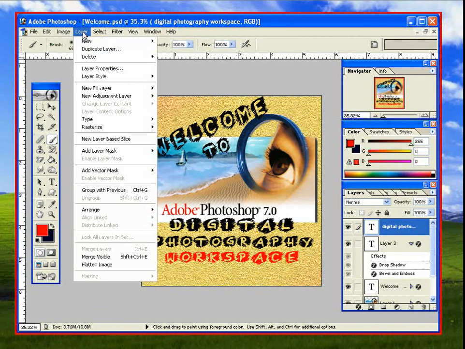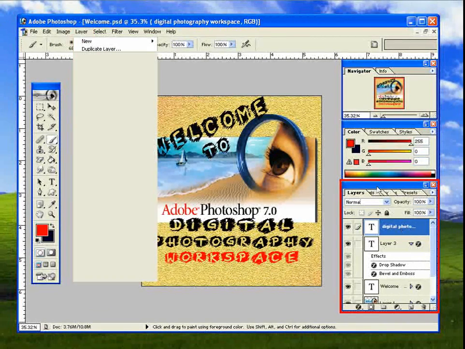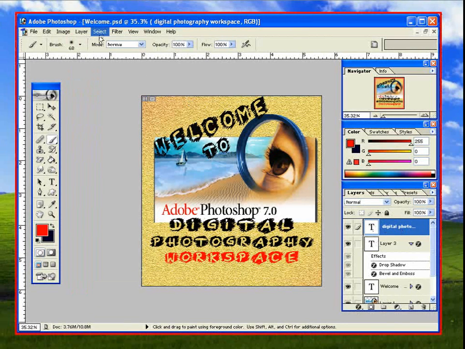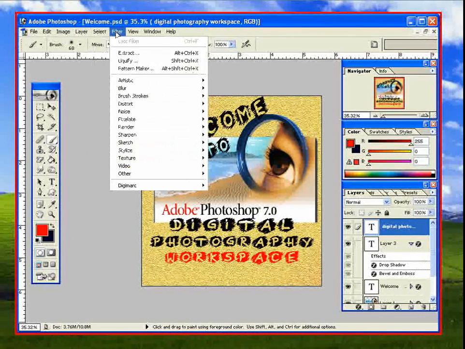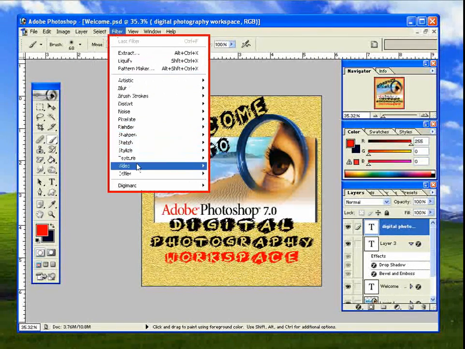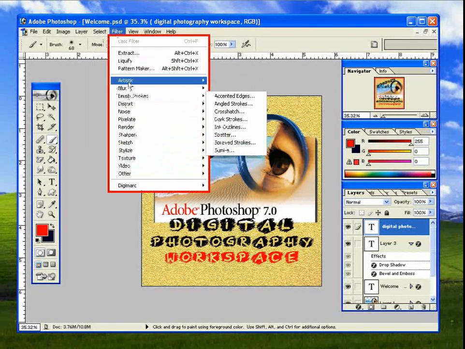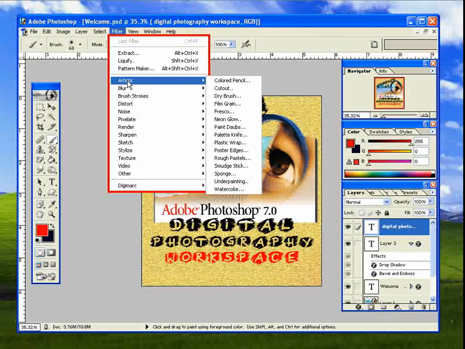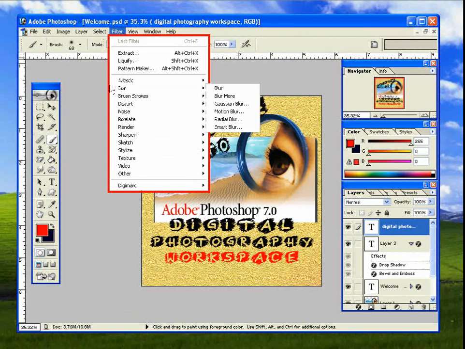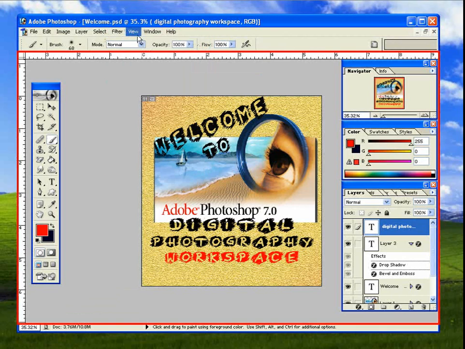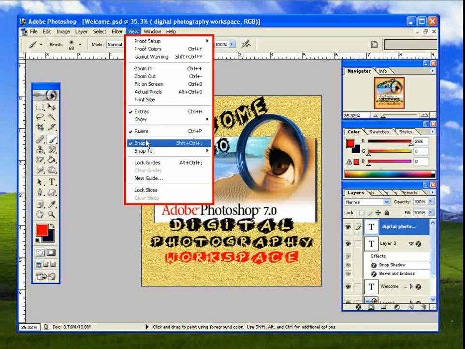Our layer drop down, we won't need to use much from this because as we are using things in our layer box over here and we right click, we will get the same options. Okay, our select menu we won't be using much. Filters, these filters we'll go over briefly. These are how you can add different filters to your photos, and we'll play with one or two of them, and then when you go back to play with your program, you can in-depth play with each and every one of them if you like and find out exactly what they all do and how they apply to your picture.